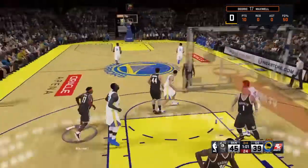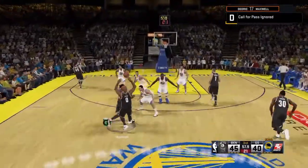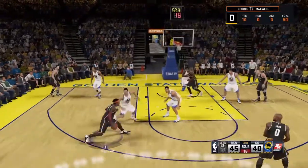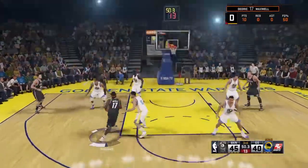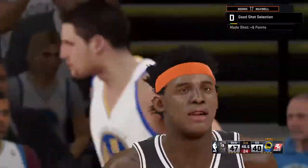Looking at the game Green has been having, he has 8 points, and he's contributed 3 points from the line, too. Yeah, those are always easy points. I mean, when you can get to the line and knock them down, sometimes that's the difference in the game, Clark. And the basket by Maxwell. He's played an important role.